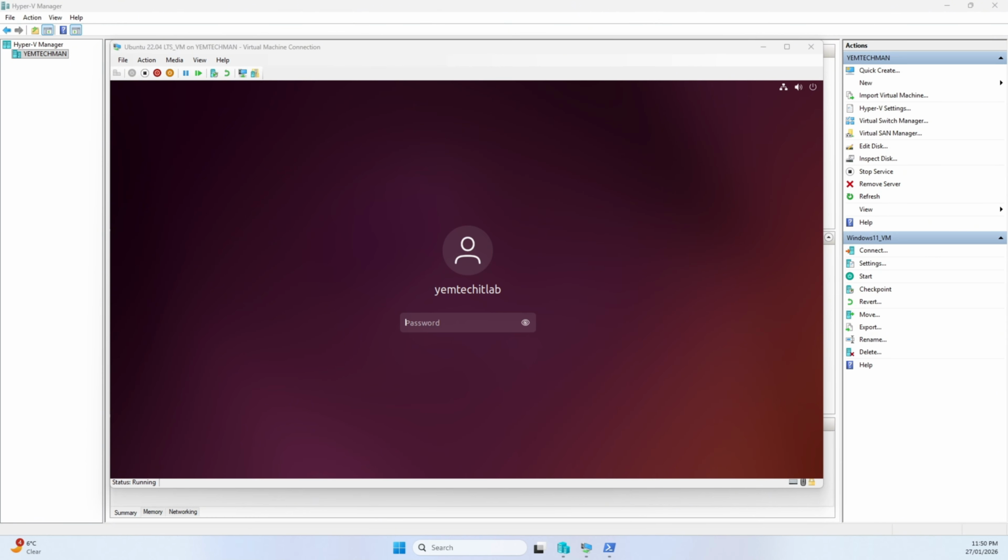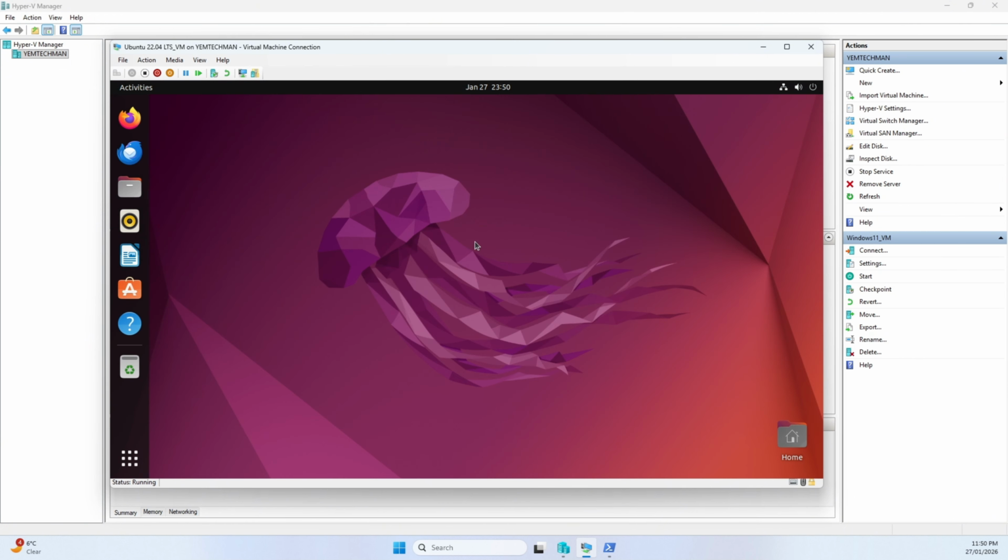Okay, so now this is my Linux. I'm just going to log into my Linux environment. One second. Okay, the password is wrong. All right.